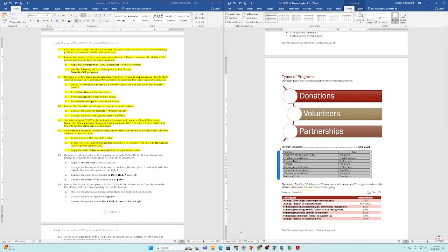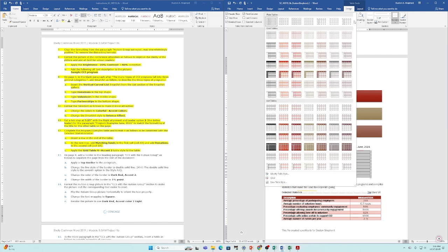Now go up to here. Click the drop down. And go on the left side, and you see there's one that's grid table 4. So this is table 1, that's table 2, table 3, table 4. But it wants to be accent 2. That's accent 1, accent 2. Like this.